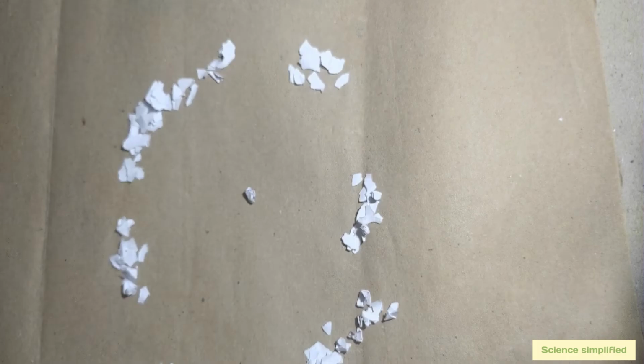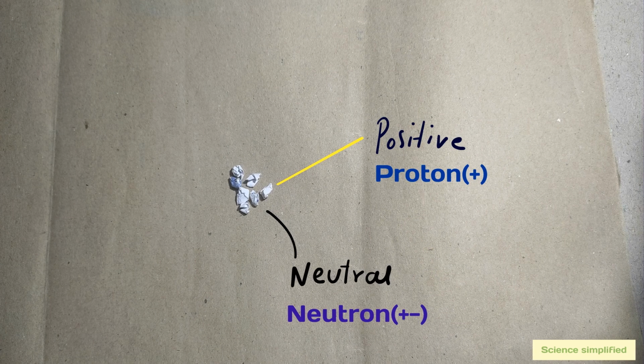Everything is made up of atoms, the basic unit. So let us see what an atom is. Here is a demonstration of an atom. Here I am displaying a nucleus, the center of the atom, which has the protons and neutrons. A proton has a positive charge and a neutron has a neutral charge, because a neutron is a combination of a proton and an electron. So that is what the nucleus is. The nucleus is the center and it is very heavy compared to the electrons.